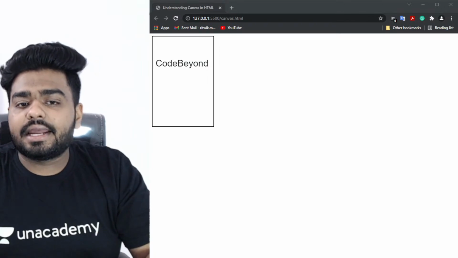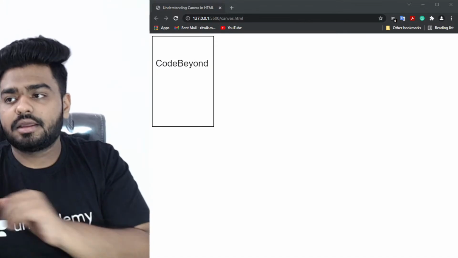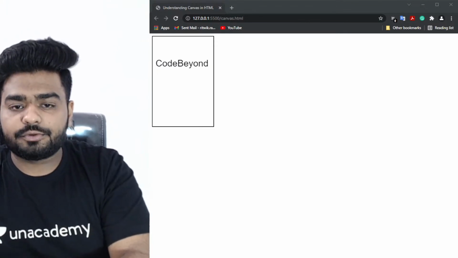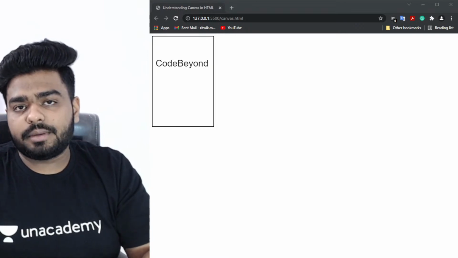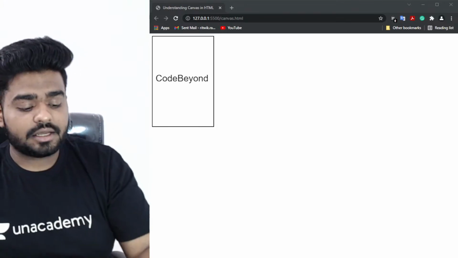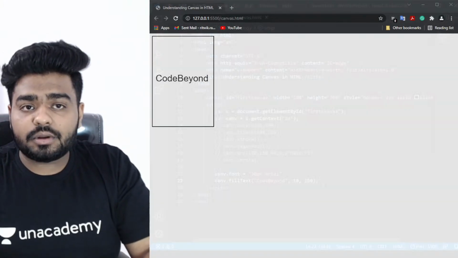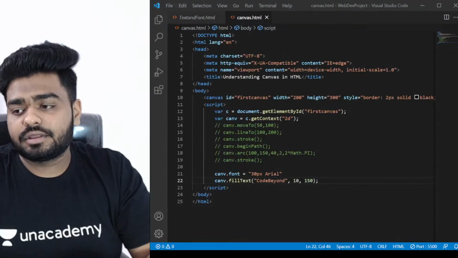And 100 is the height. So suppose if I give here 150, because the height is 300 in total, 50% of 300 will be 150. Save this, it's coming in between, right? So I hope you understood this also, and how to give the text inside the canvas, right?